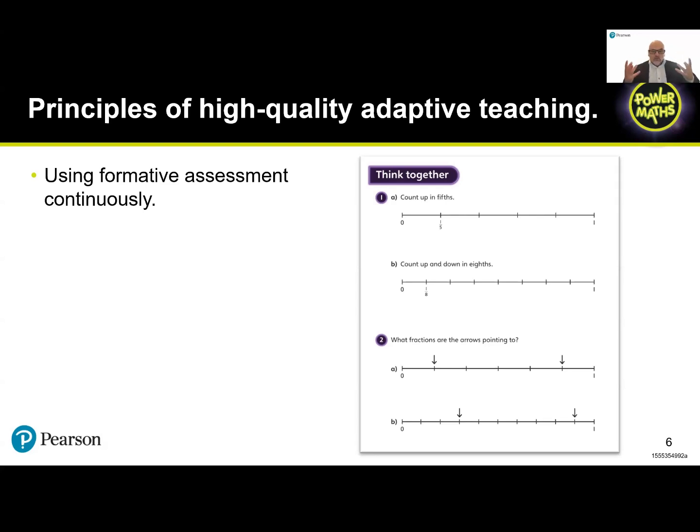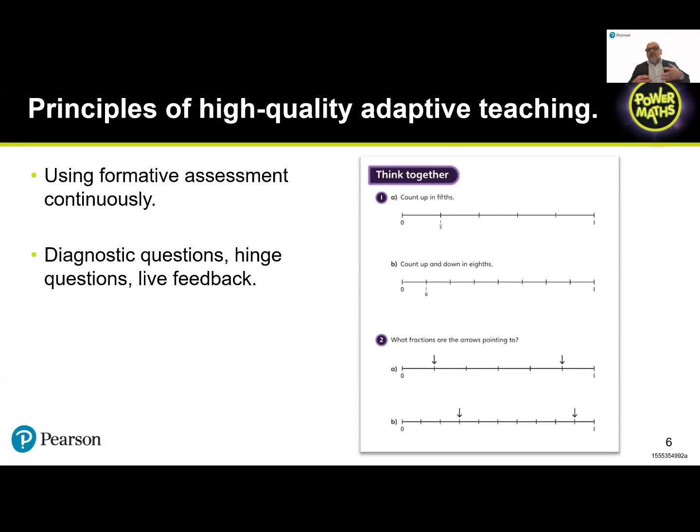You're listening to what children are saying, to what they might be doing, they might be thinking, etc., and then using things like diagnostic questions. Some of the questions in the Think Together or other sections can be used as a diagnostic thing to check understanding, and there's this constant live feedback taking place between student and teacher, teacher and child.